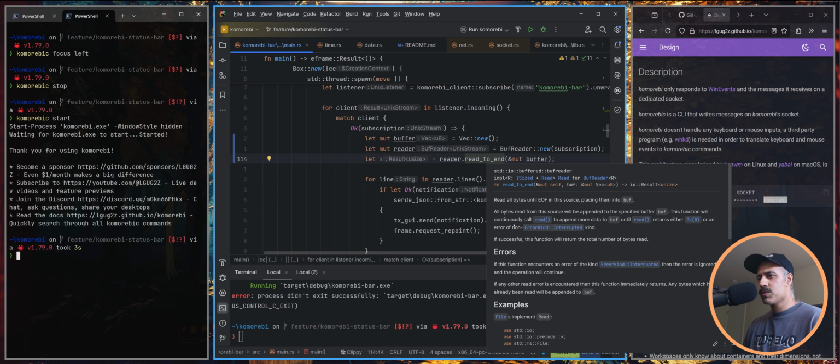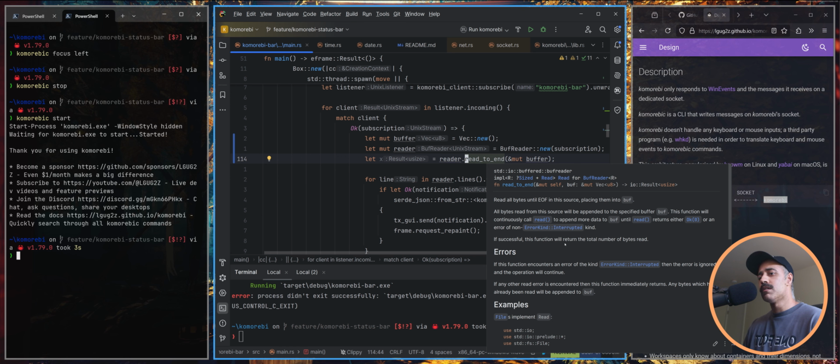And the function will continuously call read to append more data to buff until read returns either OK or an interruption error. So when we are sending our shutdown message, that will give us on this side a message of length 0 bytes, right?